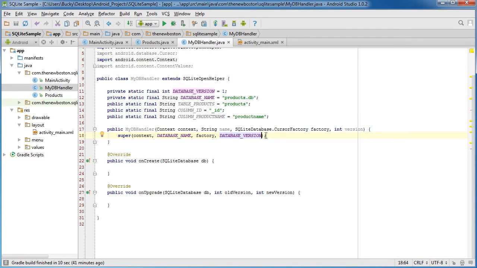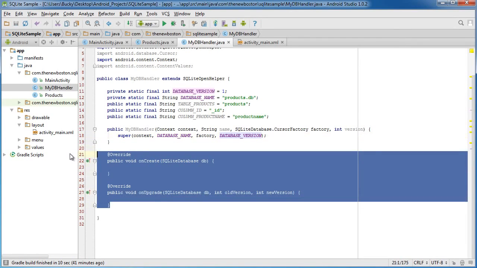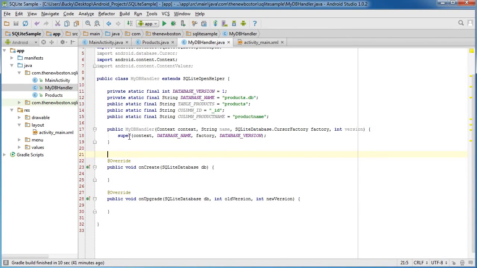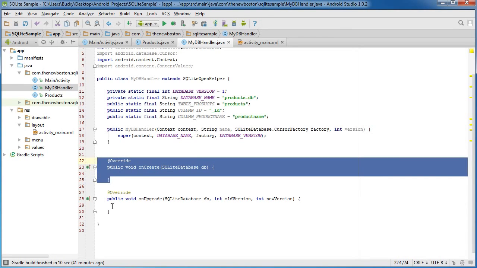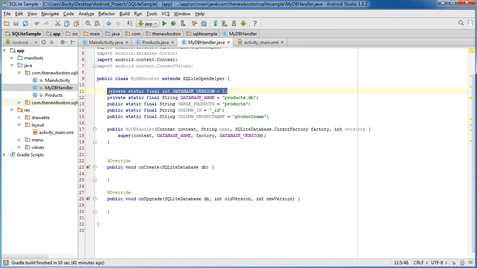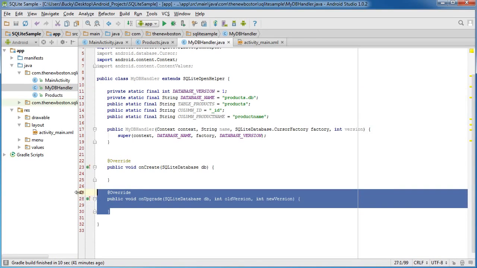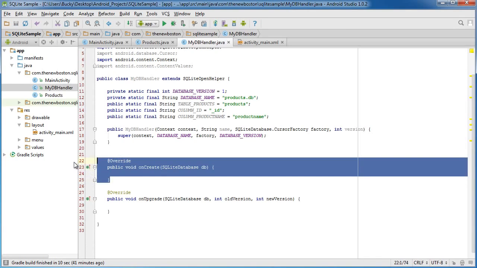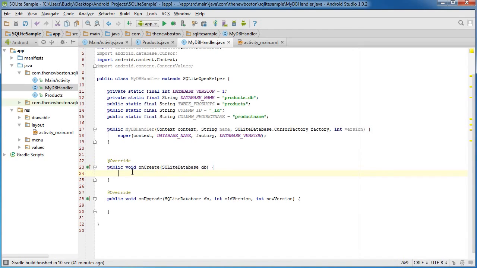Boom, roasted. Now, what are these methods right here? Well, the reason that we needed these methods is because it's saying, okay, whenever you create this table for the first time, what do you want me to do? Well, right now it's doing nothing, but of course it needs to know what you want to do, so that's why it made you implement this method. And this onUpgrade, if you ever are upgrading your version, then it's going to call this right here. So again, the very first time that we run this, it's going to call this onCreate method, so it would probably be a good idea in here to create that table so we can store stuff in it.